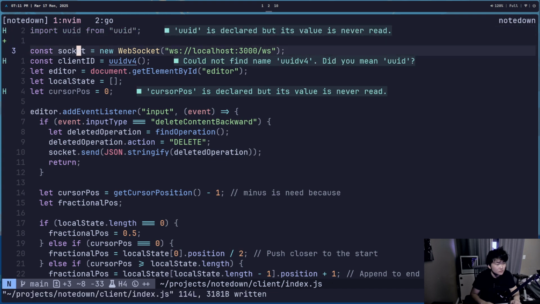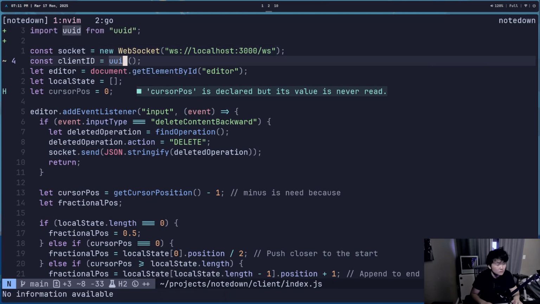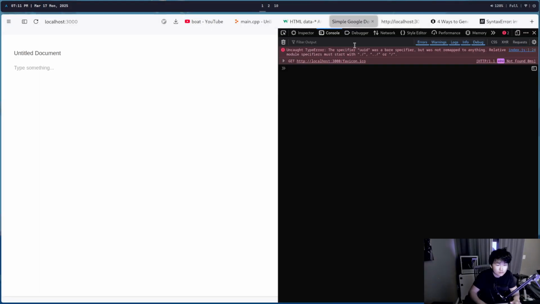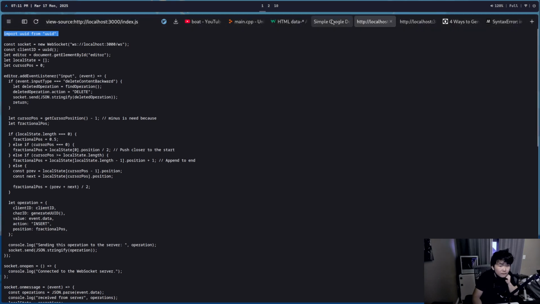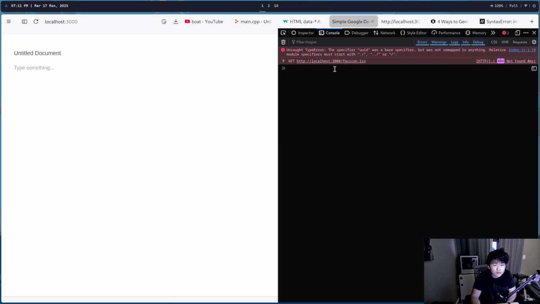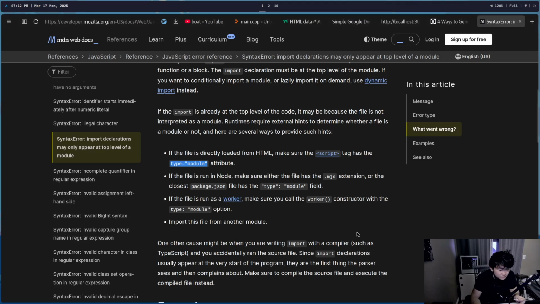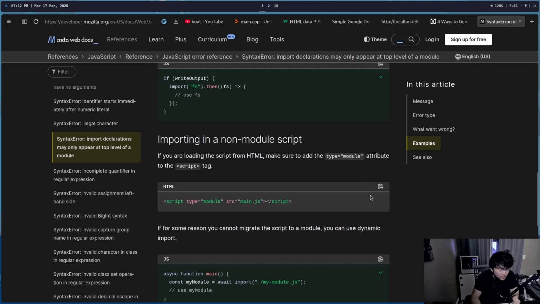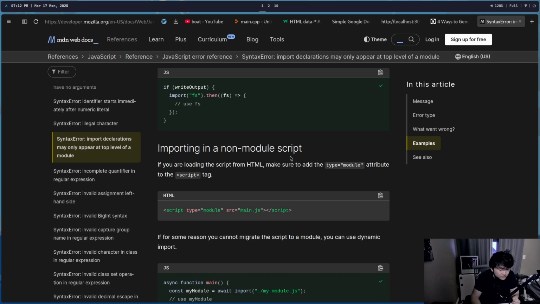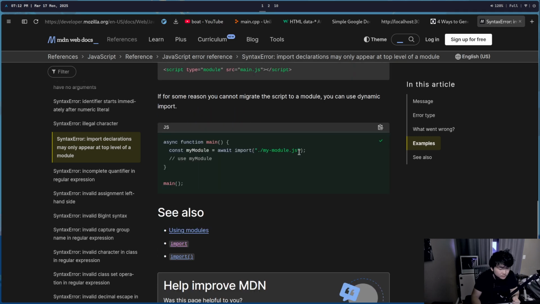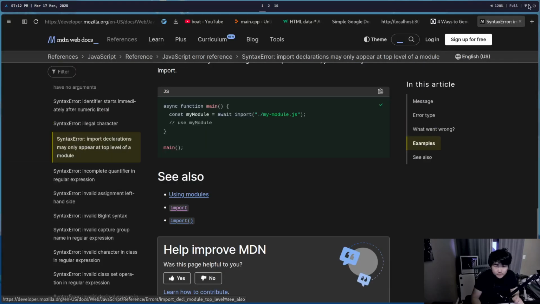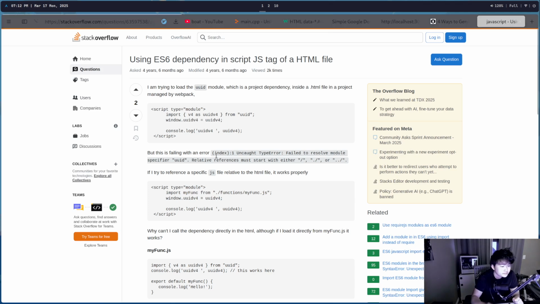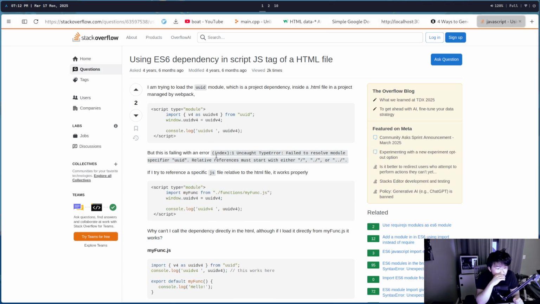The bare specifier. I don't even know. UUID, give me something cool from here. The specifier UUID was a bare specifier, but was not remapped to anything.